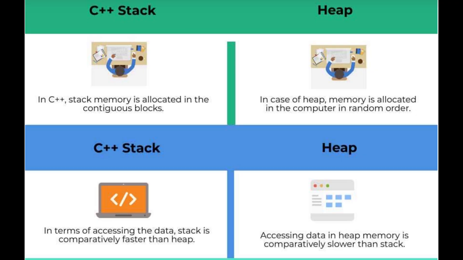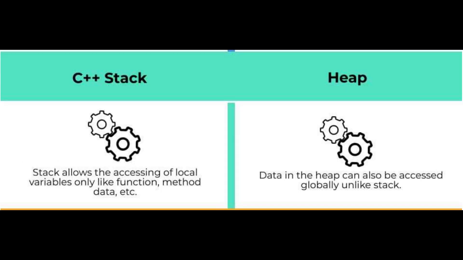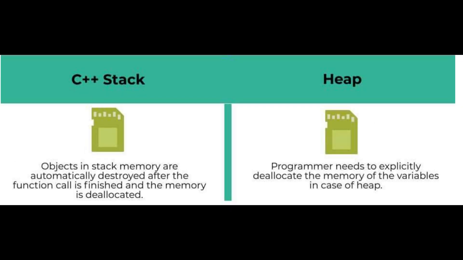The call stack is a contiguous region of memory where the coder explicitly defines how much memory should be assigned. The compiler automatically assigns the required memory when a function call takes place, and deallocates it when execution ends. The call stack has less memory available than the heap. In languages such as C, the coder is responsible for manually deallocating memory from the heap after it is no longer necessary.